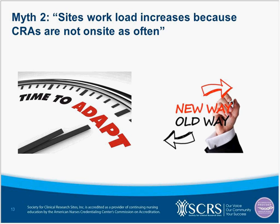As a breakdown, when you have a monitor on site, we have to reserve a room and make sure they have somewhere to go. You have to request EMR access from our site, going through our help desk with our IT department to get that all set up. You have to pull IP, sometimes from a pharmacy, sometimes from your own rooms. You have to pull all the binders and put them in the room.